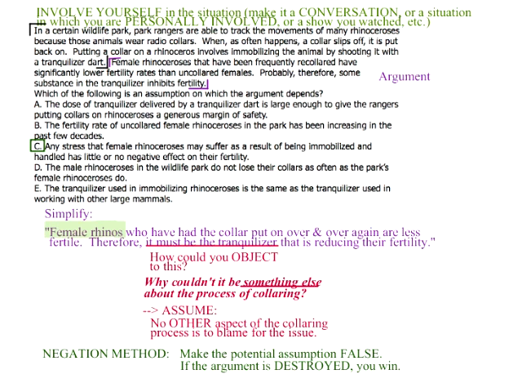So let's just look at the choice. Most of you got this problem, so we'll just look at the correct answer, and then we'll jump to another problem here. But if you make C false, and again, when you make these statements false, don't try to memorize formulas for how to do that. It's too hard. Just think about what it means if this is not true. If it's not true that the stress of being immobilized has little or no negative effect, if that's false, then that means that the stress is going to have a significant negative effect.